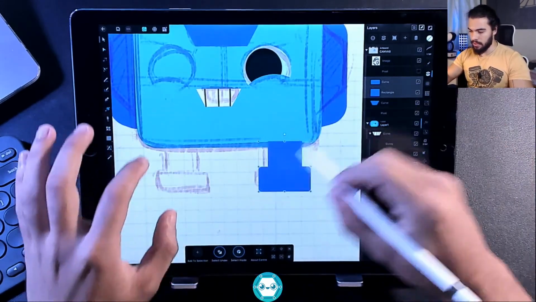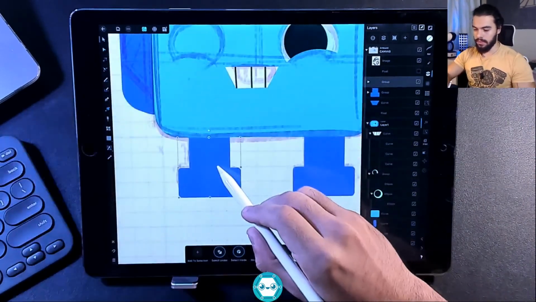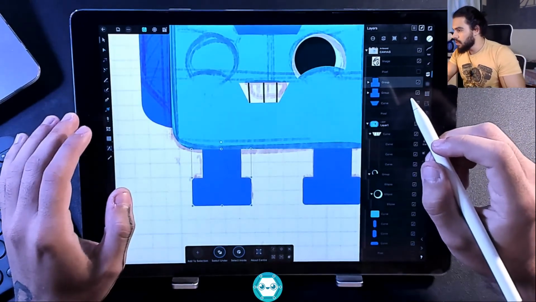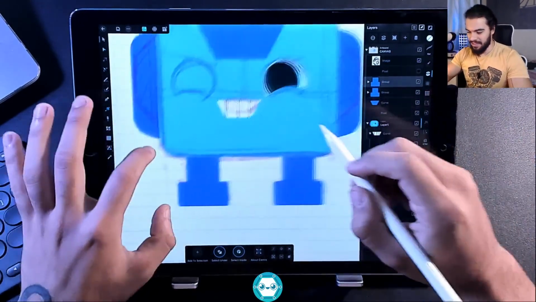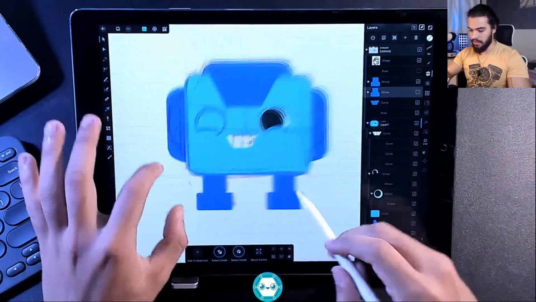And let's duplicate this group and duplicate until here. Thank you, Vecto 2011. So we have the legs already.